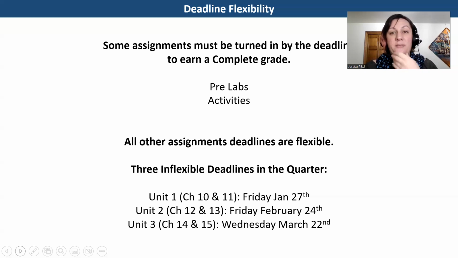And even though we are talking about flexibility, there are still a few inflexible deadlines through the quarter. All of the content that we're covering has been combined into just 3 units. Each one is 2 chapters long. And so for each unit, you'll have 3 to 4 weeks to complete the work within it.